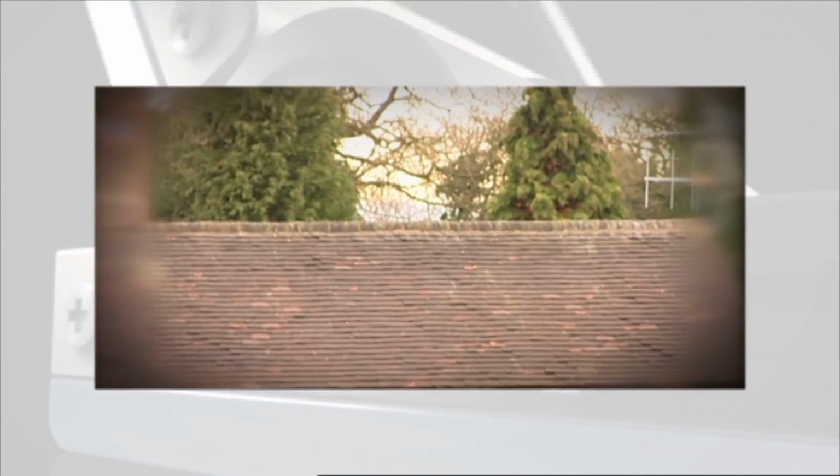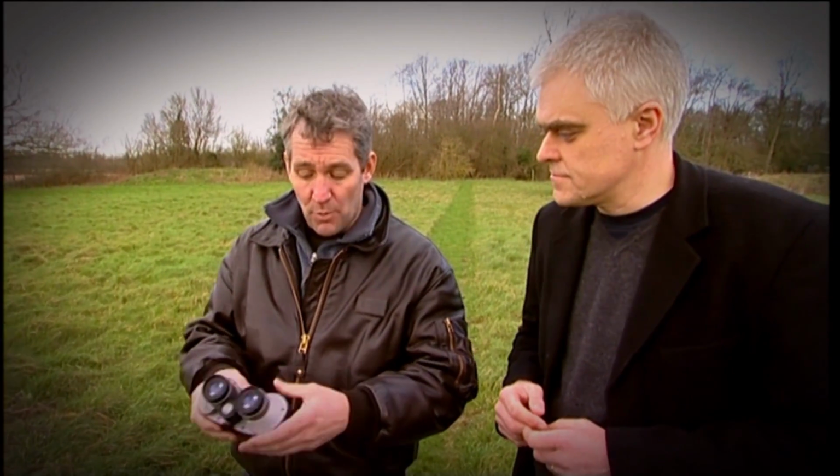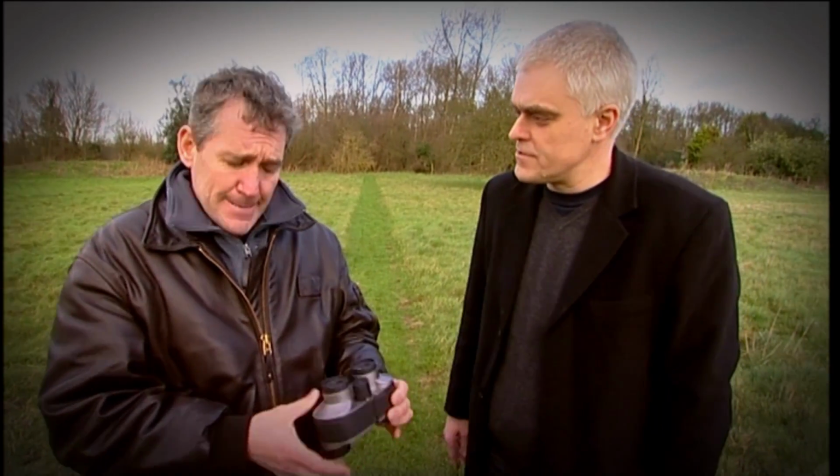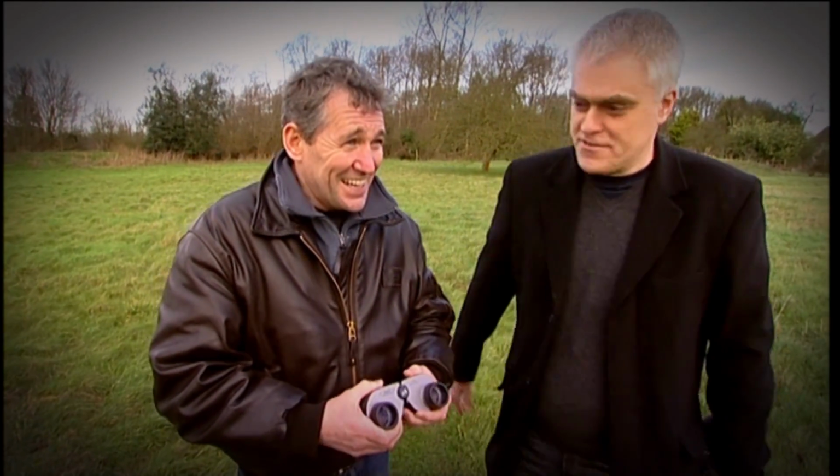I don't think this would be a problem maybe over a distance of 5-10 miles if you were looking at a mountain range. These would probably be perfect for that, or at a soccer match where that extra field of view would help. Could that be an advantage though in your line of work? You know, seeing the enemy approaching from the left or something? Absolutely not with a set of these. You would definitely know that you were surrounded, which wouldn't be a good thing.